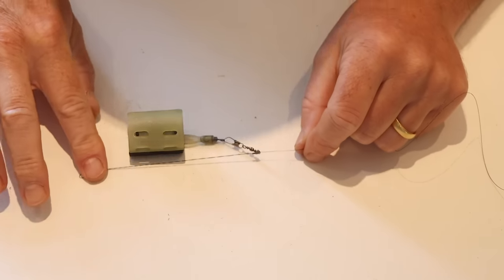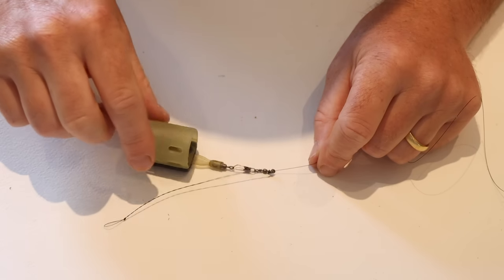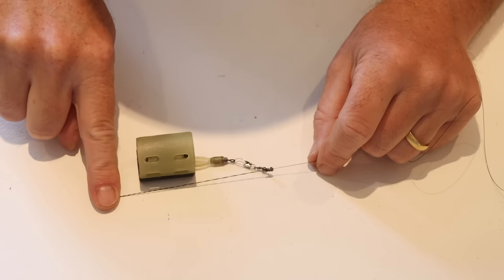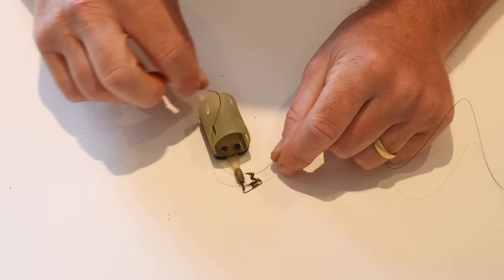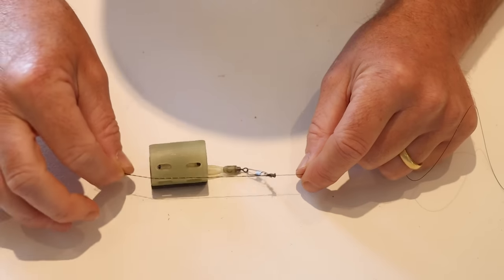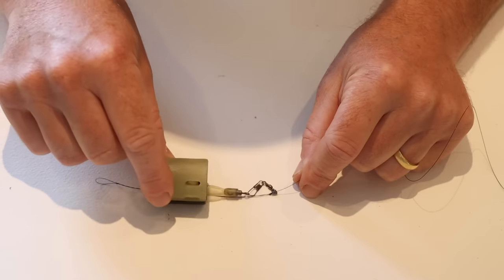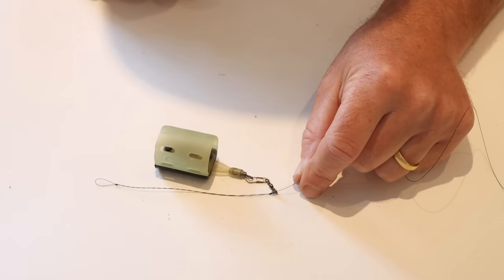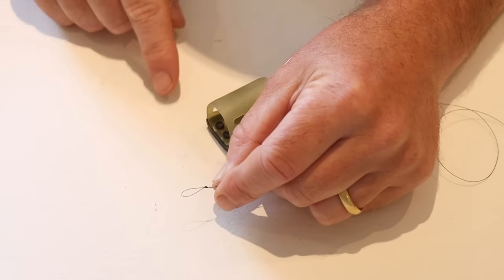And as you can see there, my hook length is going to attach here. That is longer than the length of the feeder. So this feeder, when it's doing all this business in the water and with a fish on, it's doubled up for starters for extra durability, but this feeder isn't going to damage your hook length. So that's what I do. And so I just tie my hook length loop to that.